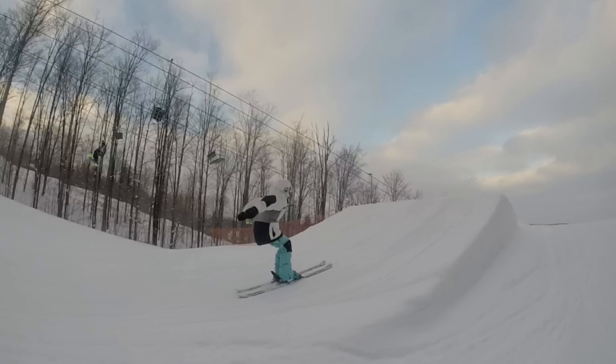What I find useful when you're backflipping a new jump for the first time is to hit it and straight-air it a few times and envision the amount of force you're going to have to throw the flip with. Some jumps may require less because they're super steep and poppy; some may require more because they're not as poppy.